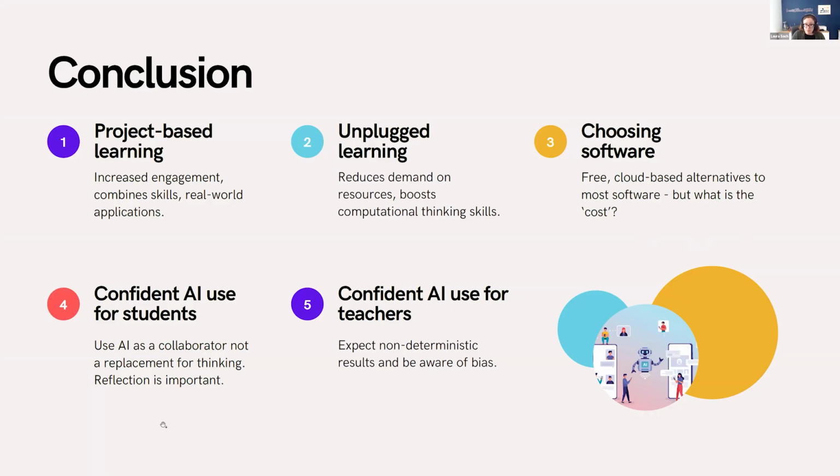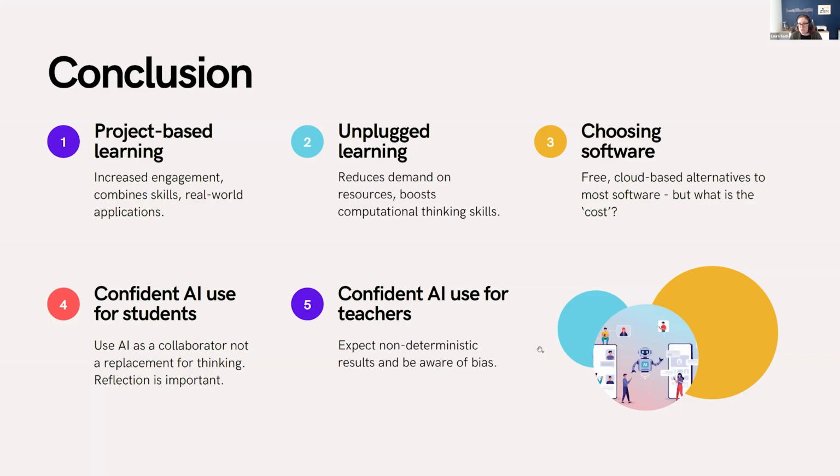I would say that AI is incredibly useful as a collaborator. I think it's difficult to imagine a world now that will not have AI in it. So I think we need to be preparing students for that world, but not as a replacement for thinking and using their brain, but more as a sort of sidekick role. And that reflection and thinking about what they have seen, what they have generated, is this appropriate? Is it correct? Does it have mistakes?